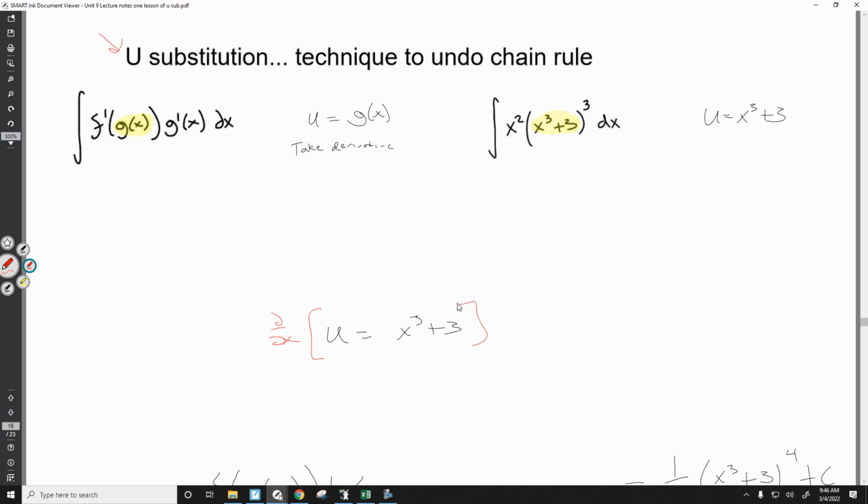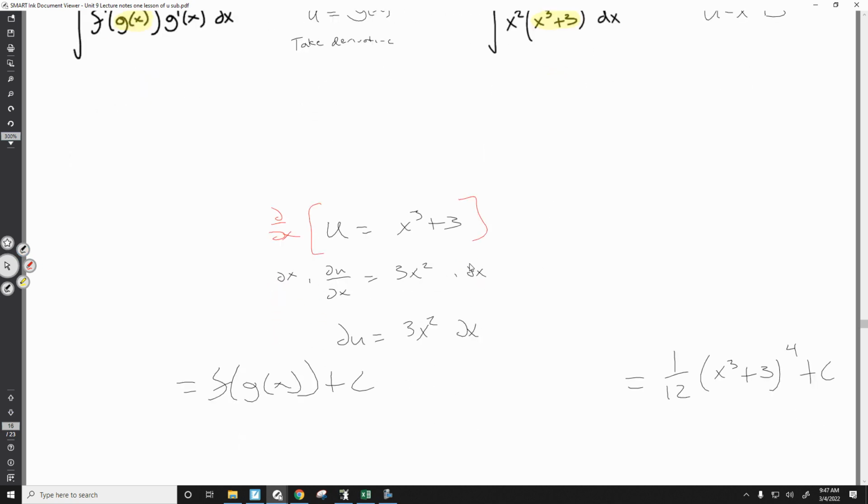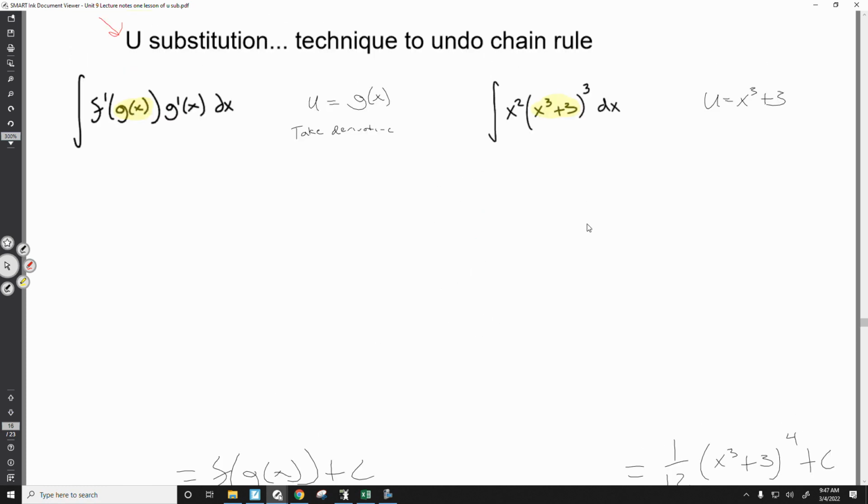you don't get u prime. Let's write it as du/dx. Again, don't write this down. du/dx equals 3x squared. What I'm going to want to write is the differential notation, which is du equals 3x squared dx. This is where it comes from. It's like du/dx, I multiply both sides by dx, I get this. So you're taking the derivative, but you're going to be using notation that is a little bit different. But there's reasons behind it that you will see in a second.